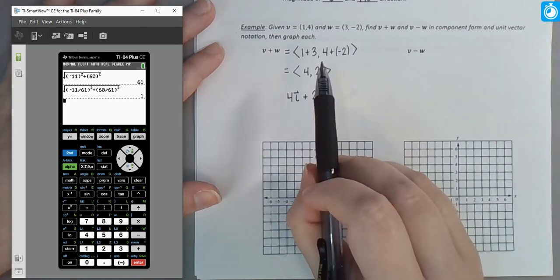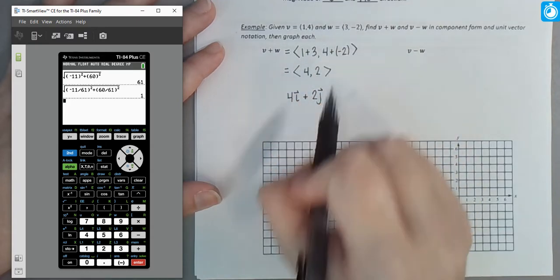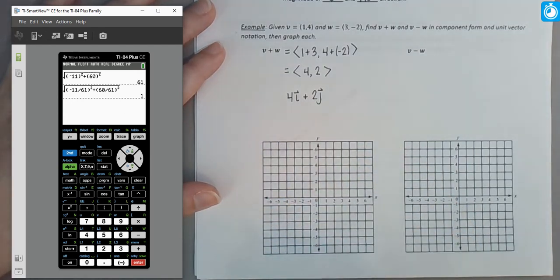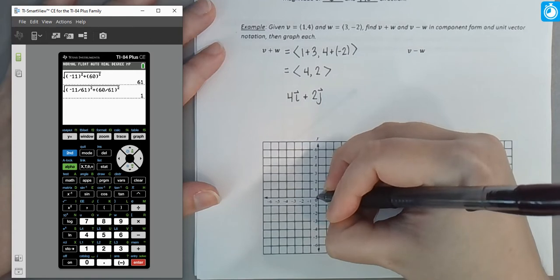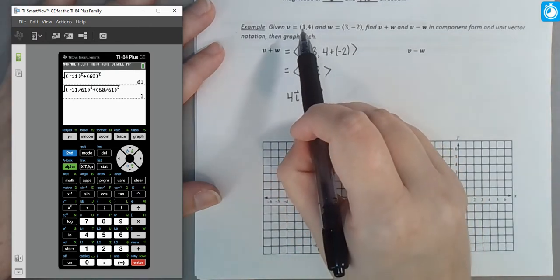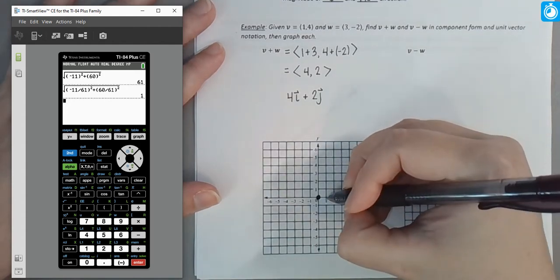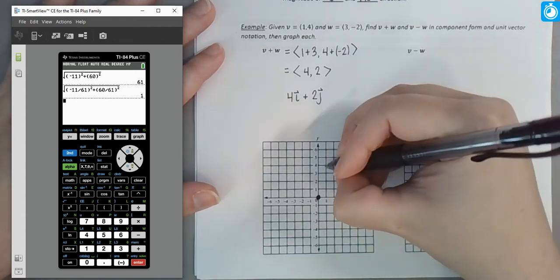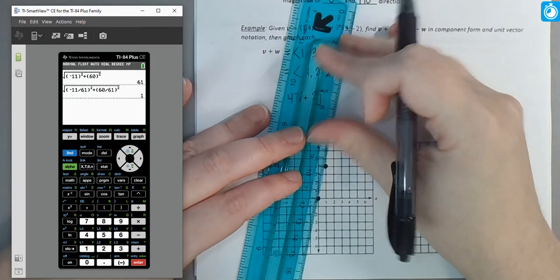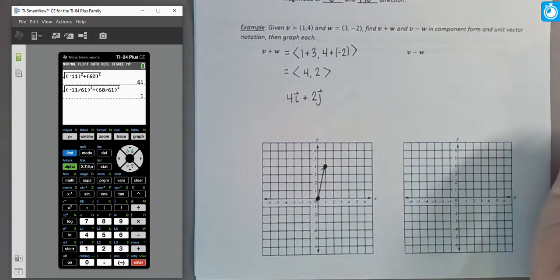So what if we want to graph v plus w? Well, we're graphing v and we're graphing w tip to tail in order to model what's happening with addition. So for this one, let's graph it from standard position, which means I'm going to start my first vector at the origin. So from the origin, I'm going to graph the vector v, which says move 1 unit horizontally and 4 units vertically. So 1 unit horizontally and 1, 2, 3, 4 units vertically. And so it's going to be the directed line segment that starts at 0, 0 and then ends at 1, 4. That is our vector v.